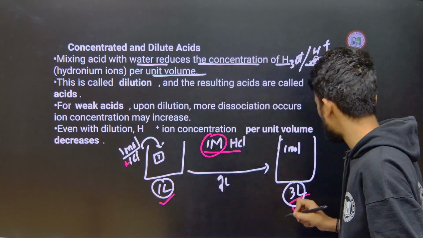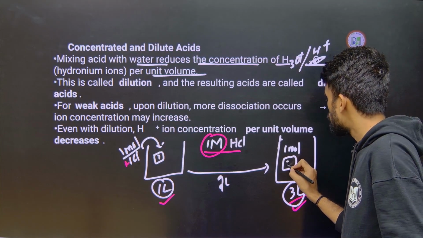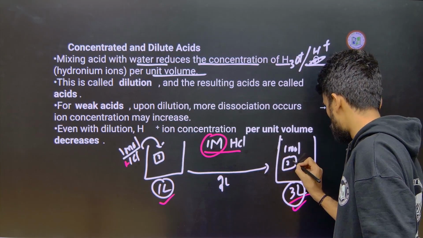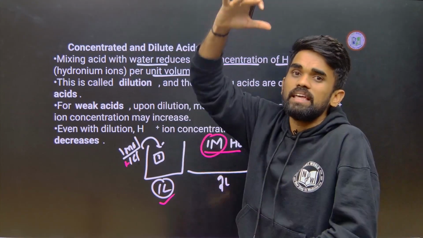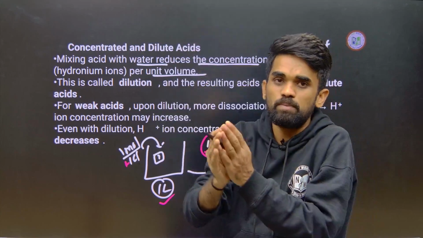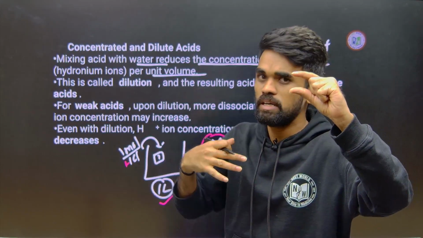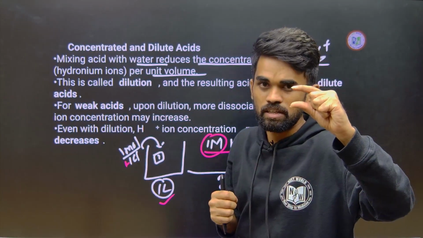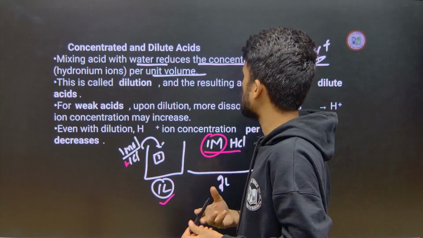Now here what happens, due to the increase in the volume, these 2 HCl particles will not be observed here because its volume is increased. Volume is increased means particles move further, right? Therefore in per unit volume, if I consider, the number of acid particles decreases. So that is what he is saying.